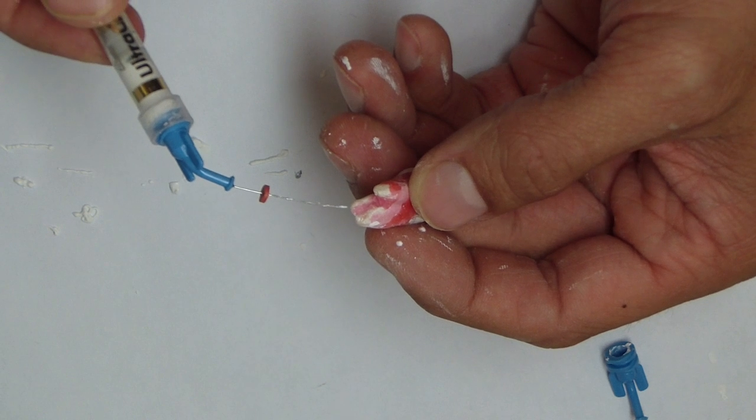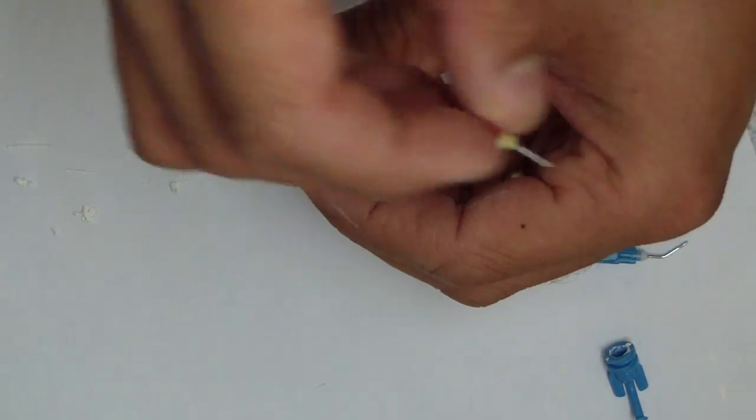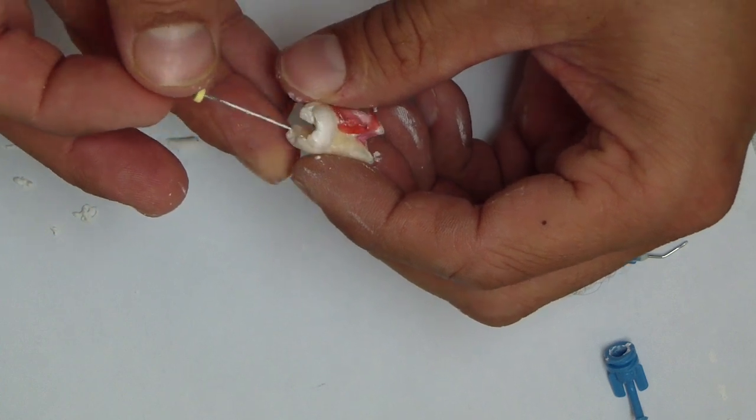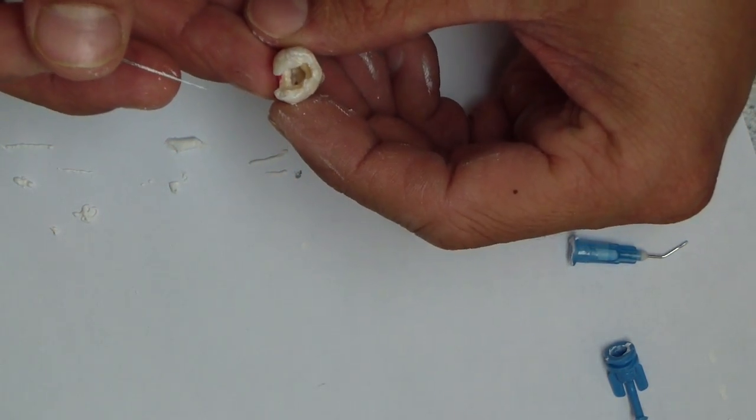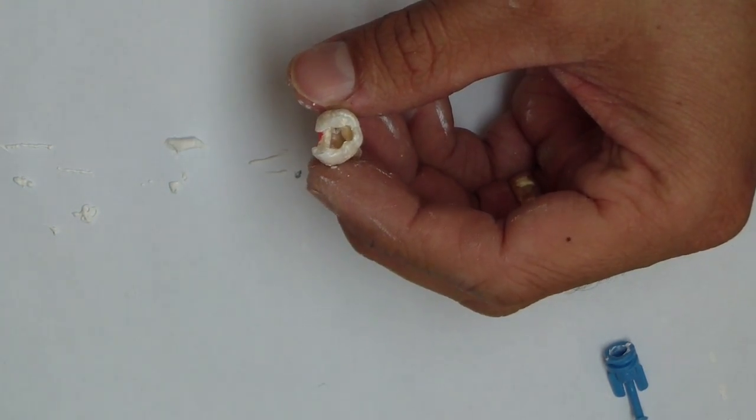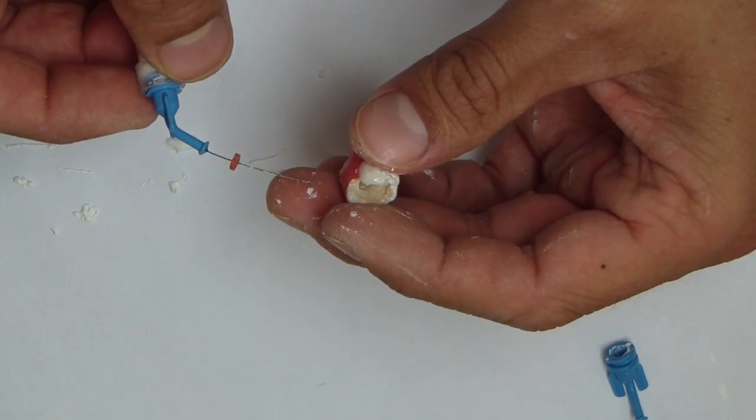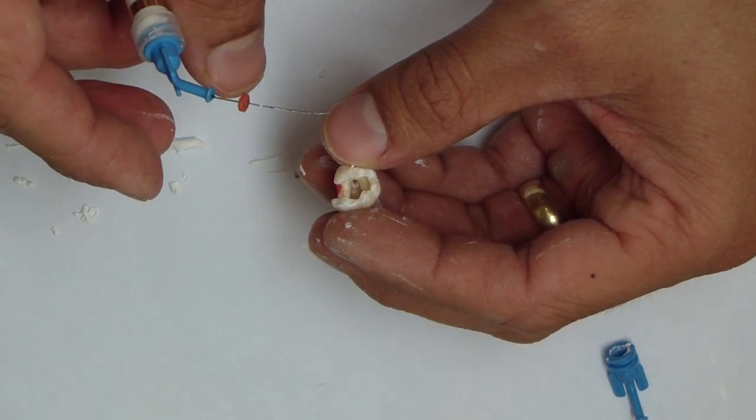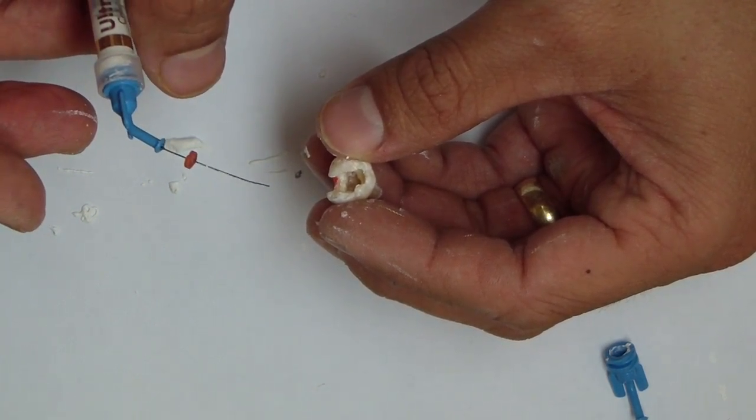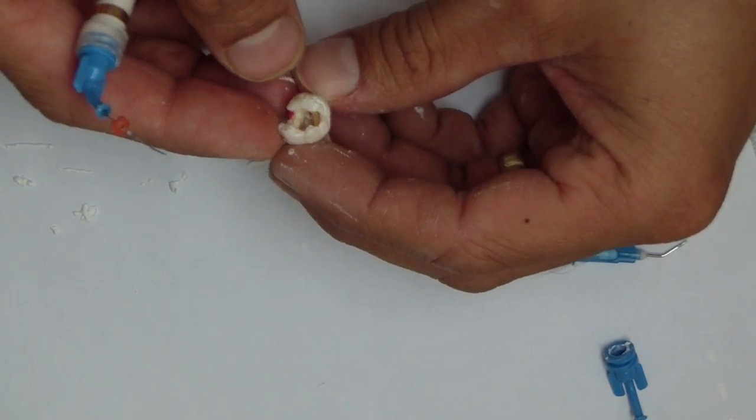I've tried not to extrude any of the apex. You could take a file and run it down there, I suppose, but you've filled it to the point where—yeah, don't do that, because that will pull it out. I haven't done that for years. Once it's in there, just leave it. The whole intent is to ensure you have a nice dense fill of calcium hydroxide contacting all the walls, to eliminate as many micro-organisms as possible. I hope that helps—some food for thought in placement of calcium hydroxide. Cheers.